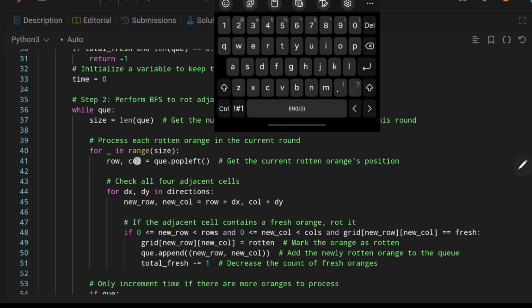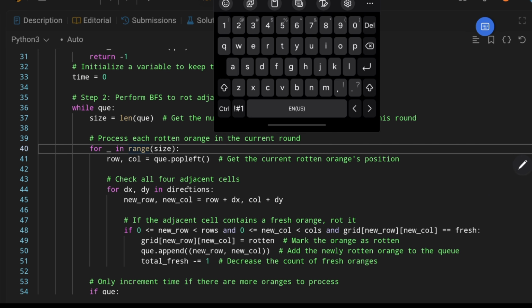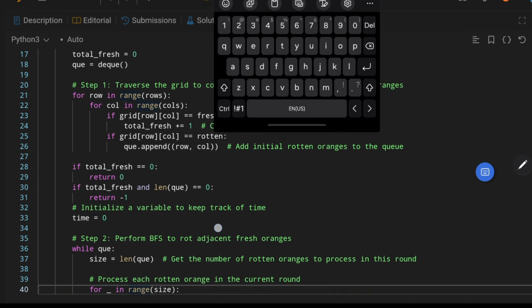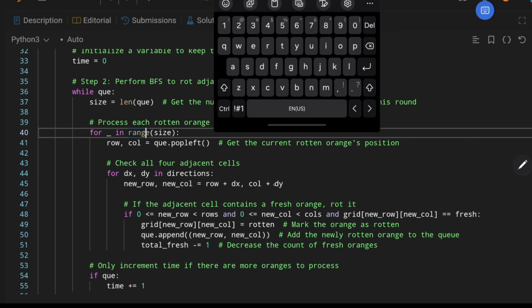Let's say we pop a specific row and column. Then from that cell, we check each direction, right? We compute the new row and new column, row plus dx, column plus dy, and these directions we defined at the very top here, right? After computing the new row and new column, we check that we cannot go out of bounds of the grid, right?